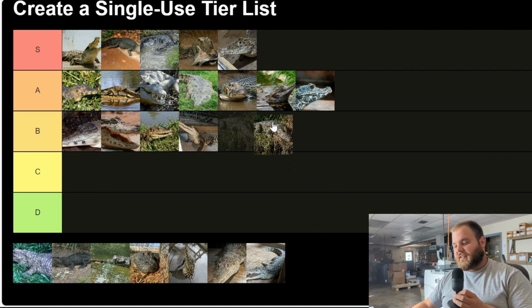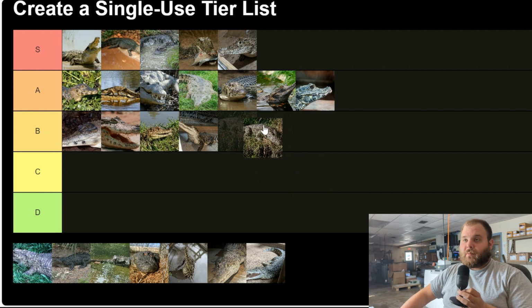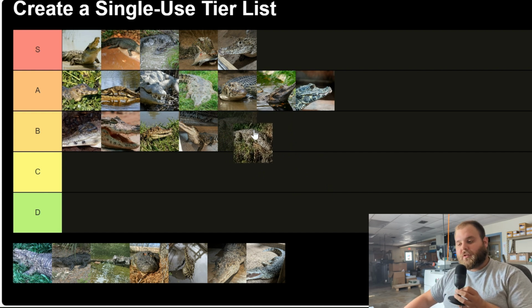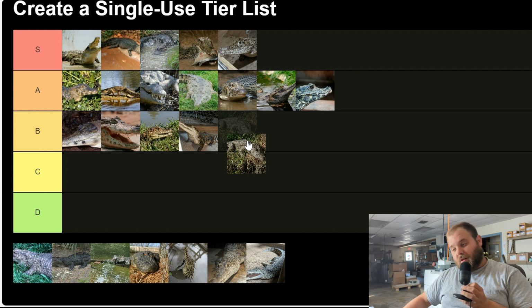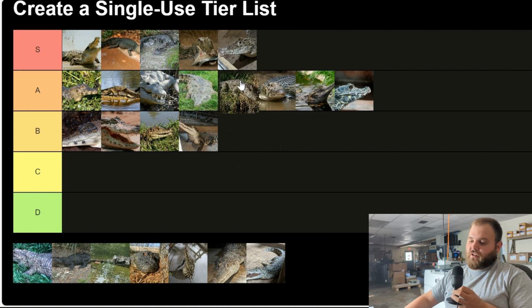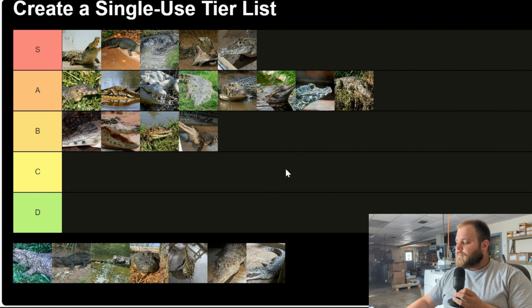Alright. Crocodilus siamensis, the Siamese crocodile. Again, native to, well, you guessed it, Siam, so modern-day Thailand, but also was native to Borneo and Sumatra, some of the larger islands of Indonesia. Critically endangered, also has some very large squamosal horns, just like rhombifer, and is also one of the most vocal crocodilians. So, I think that's pretty solid A tier.